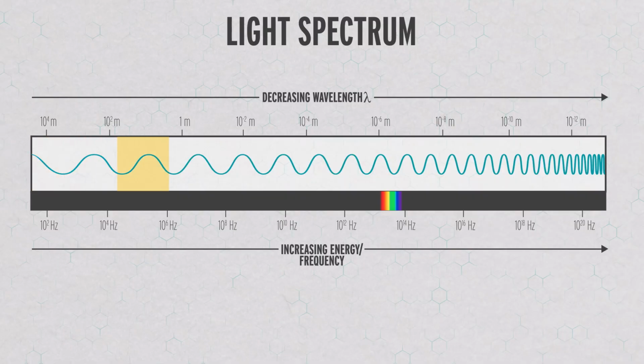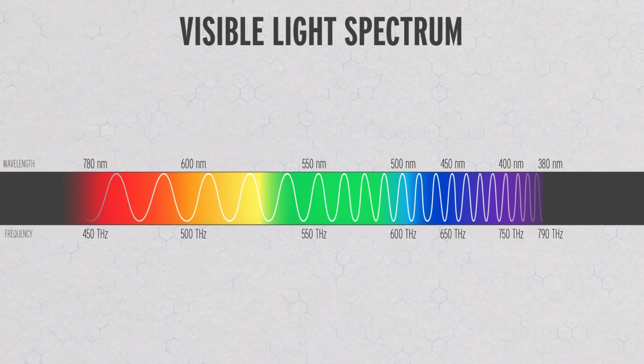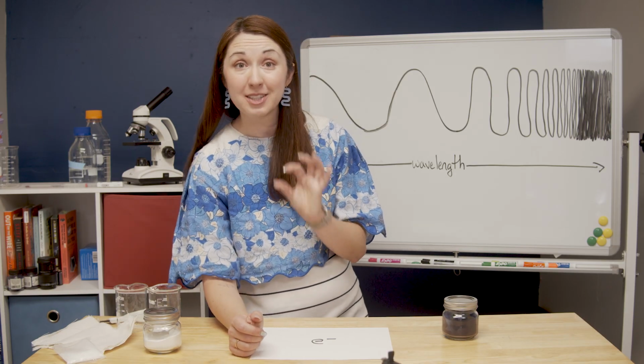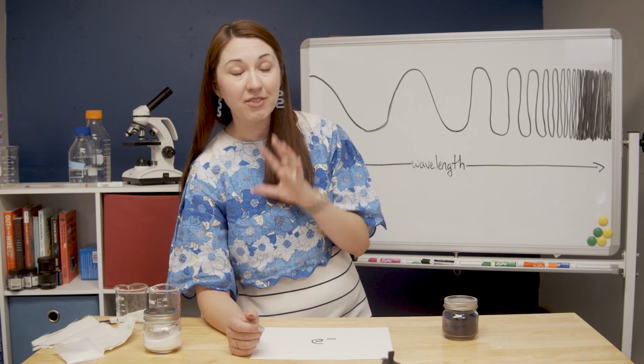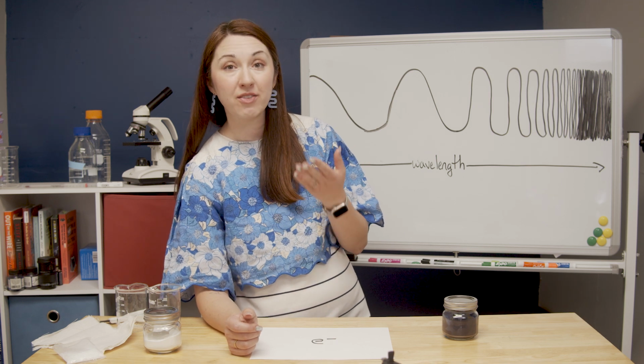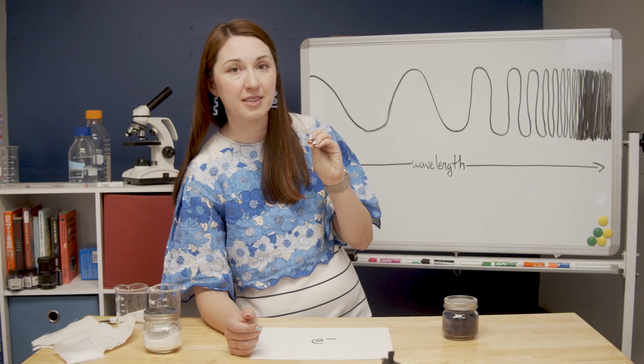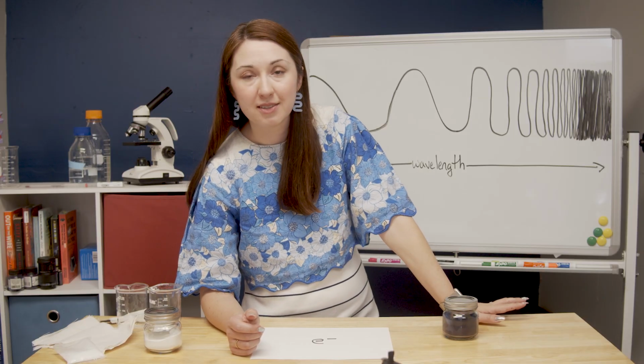What this means is that the farther you go along the electromagnetic spectrum, the higher the energy and the shorter the wavelength. About this range here is what we can see with our eyes, the visible light spectrum. Longer visible wavelengths that we call red start about 740 nanometers, and shorter visible wavelengths on the violet side end around 380 nanometers. And remember that these are actual measurements of the wavelength of these light waves. The light waves don't have color themselves, but different wavelengths trigger our eyes and visual systems in our brains to perceive different colors. But that's a biology video, and this is a chemistry one.